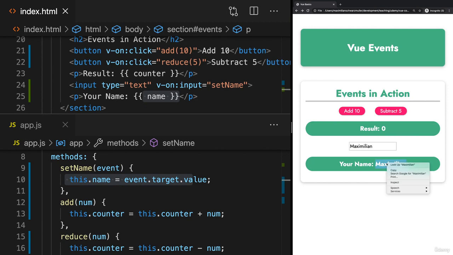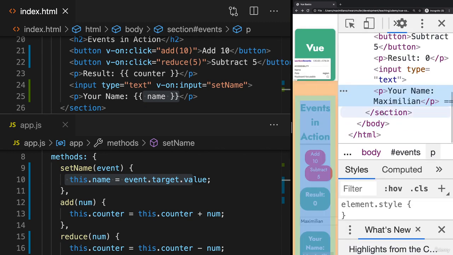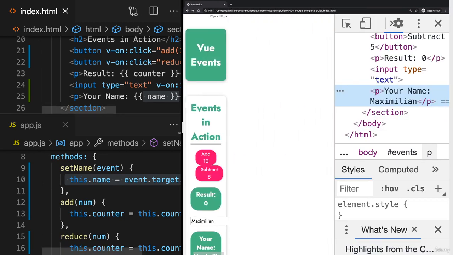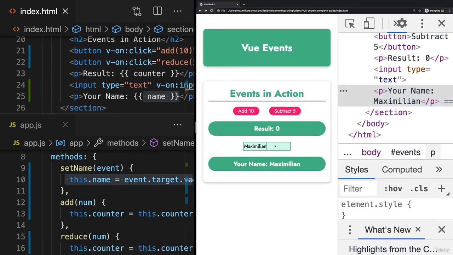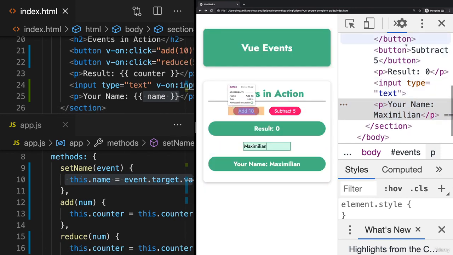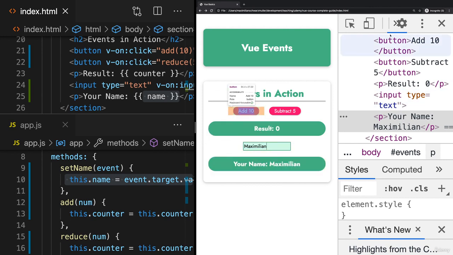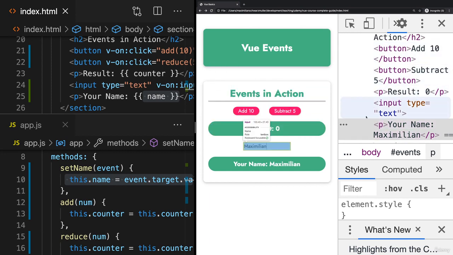And as a side note, if I inspect this here in the Chrome DevTools, there is something other interesting which we can notice. If you watch this part on the right here, this HTML code, you'll see that the parts that are re-rendered by the browser flash. You see the paragraph with my name flashes. Now you will also see that nothing else on the screen flashed. For example, the counter didn't flash. This counter only flashes if I change the counter.